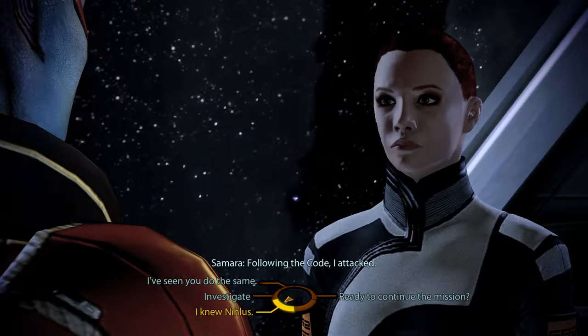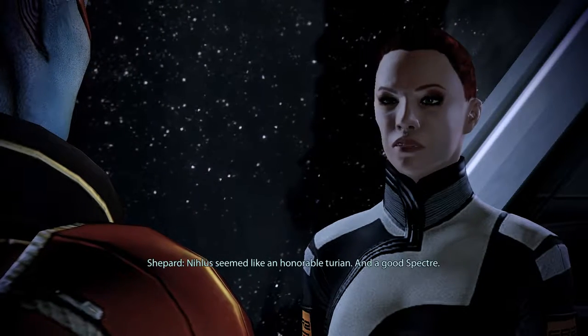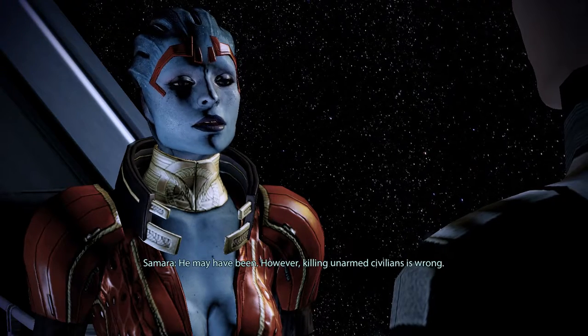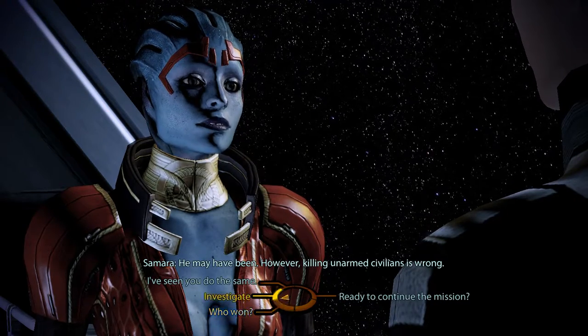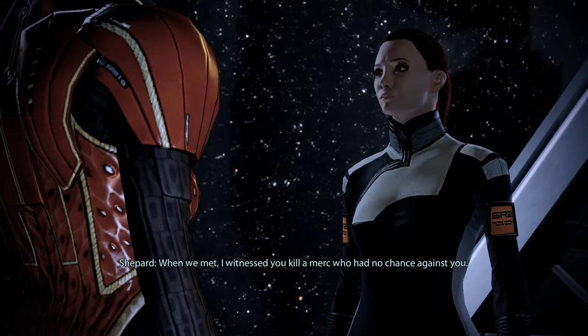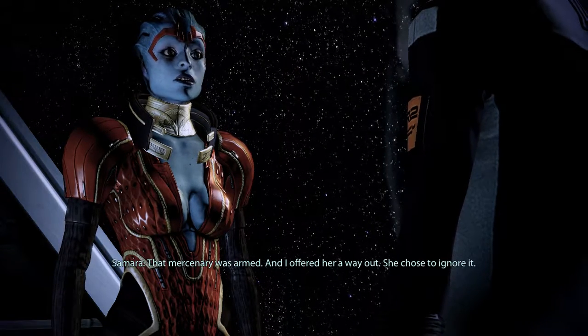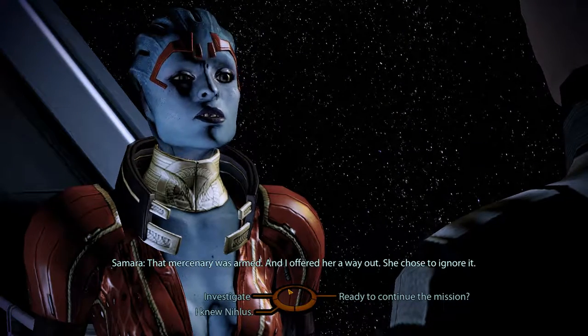Yeah, I was gonna say, wasn't Nihilus the dude we met at the beginning? Nihilus seemed like an honorable Turian, and a good Spectre. He may have been. However, killing unarmed civilians is wrong. I've seen you do the same. When we met, I witnessed you kill a merc who had no chance against you. That mercenary was armed, and I offered her a way out. She chose to ignore it.